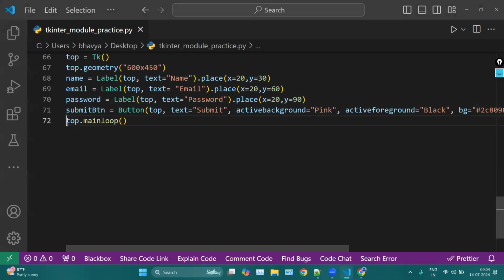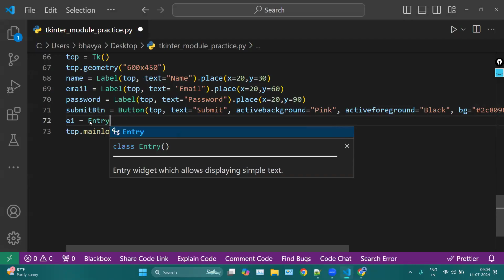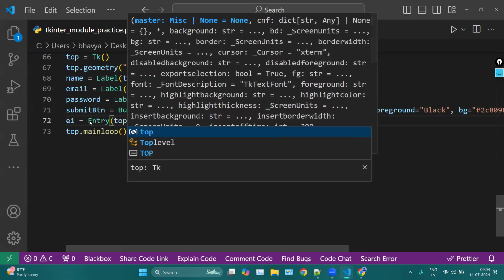Now we can create entry. Now here we can create the entry. This is for the first entry. I want it on top.